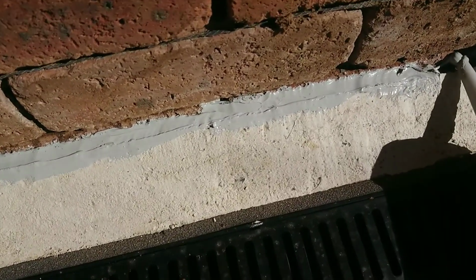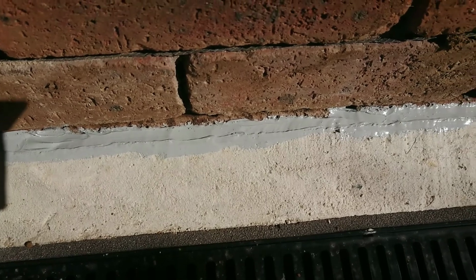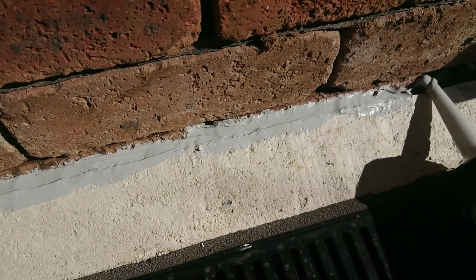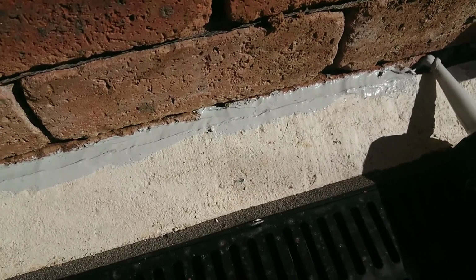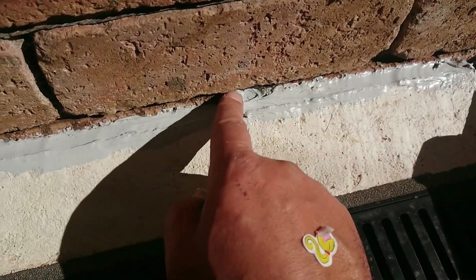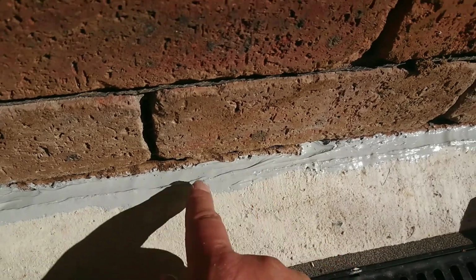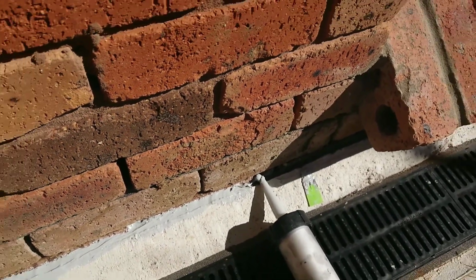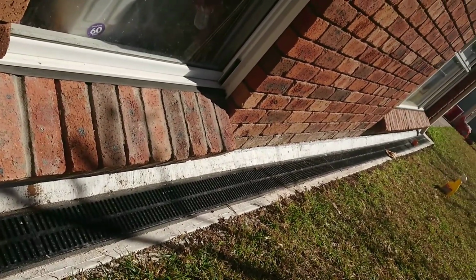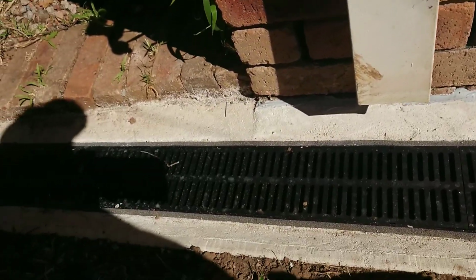So the purpose of this basically is, if there is any water that tries to get underside of the house into the foundation from the construction joints, there is at least this caulking compound that will prevent it, or at least reduce the penetration of water. So here it is. You can see there. You can see here. And the project basically is finished.